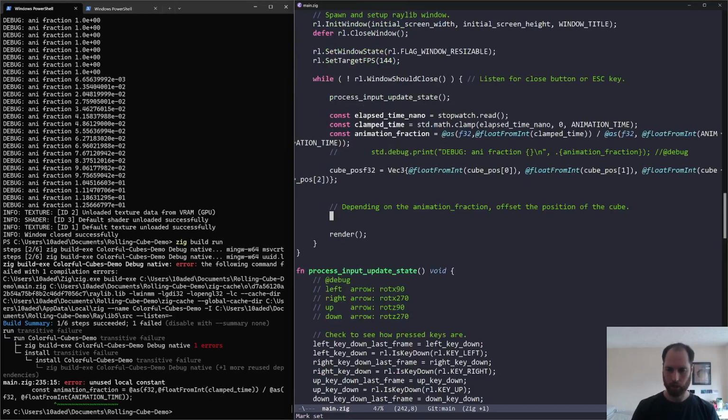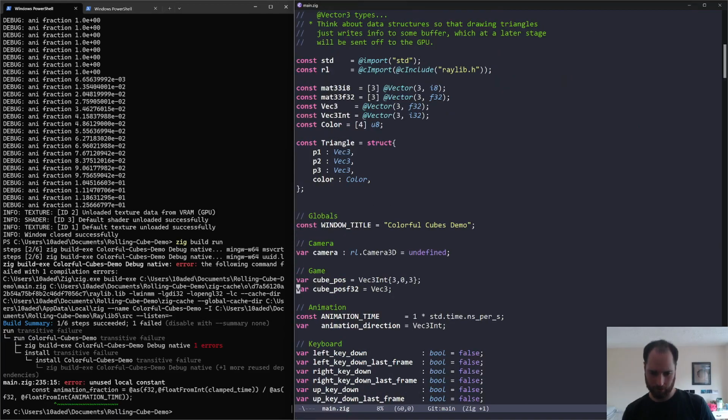And then now we want to say we're going to be multiplying this thing by some fraction though. So actually you want it to be a float. That was silly. I should have thought of that ahead of time.